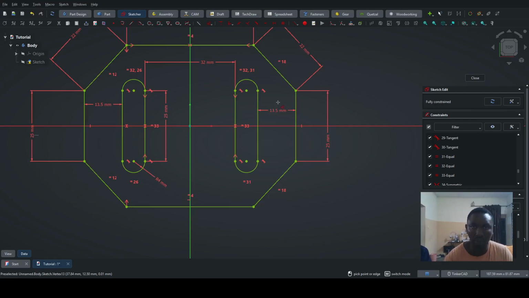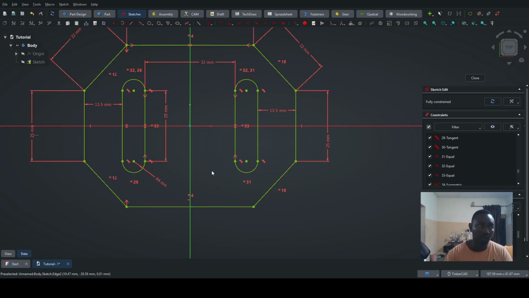Did you see that everything has turned into what color now? Color green. And here you have what? Fully constrained. And if you try to move any part of this, it becomes unmovable.